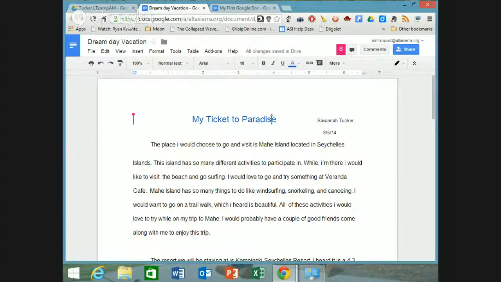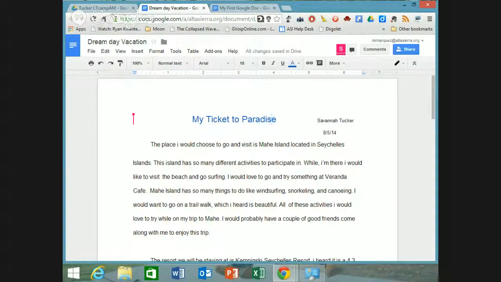Okay, we're going to move on to our next assignment. So what we've just done is Google Docs. It's your word processor. It's how you type papers. The next one you are going to do is a presentation, okay? And Google calls their presentation application Slides. It's like a slideshow, all right? So this is what I want you to do.